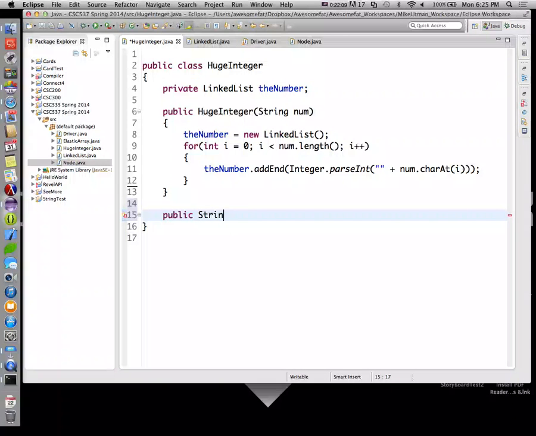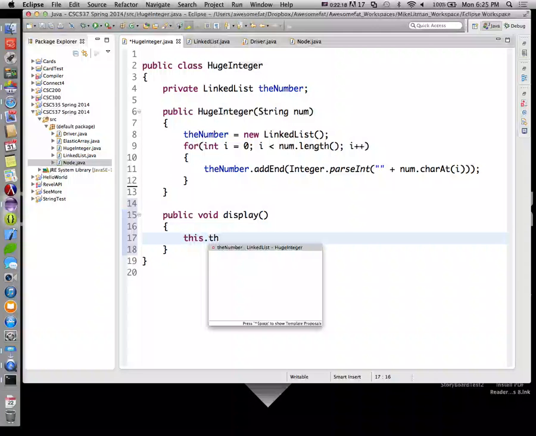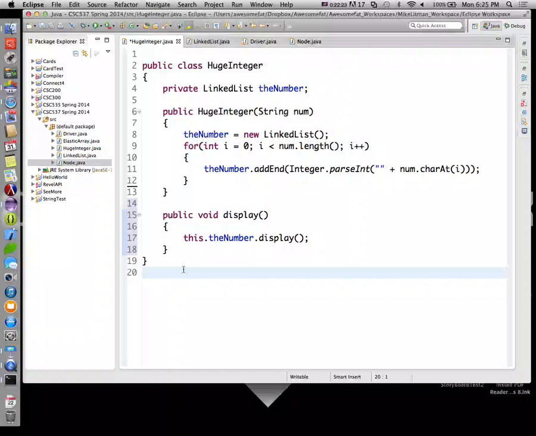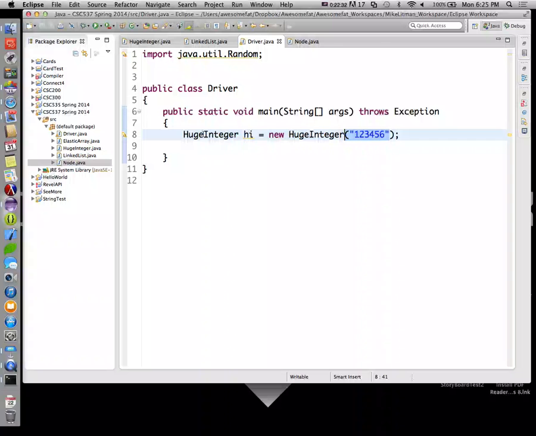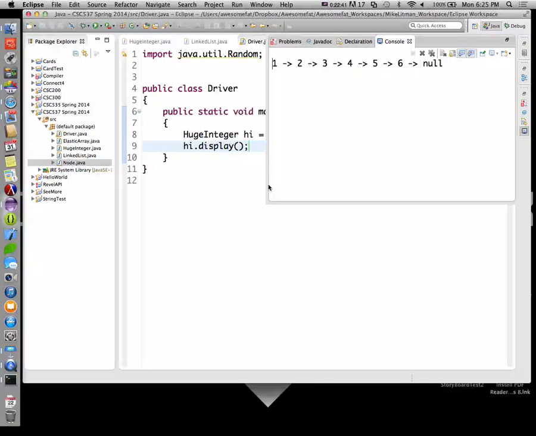I'm just going to write a display method for my big integer, and this guy's just going to call the number dot display. So we just taught our huge integers to display themselves in terms of the linked list that they wrap. So back out at driver, we create our huge integer, then we could say hi.display, and we should see the internal representation of that number now.